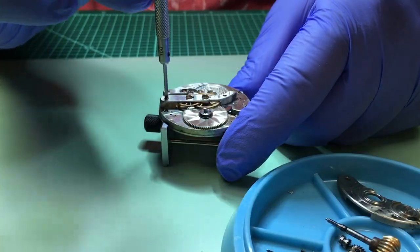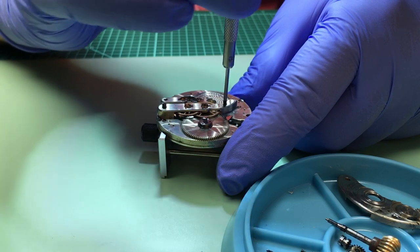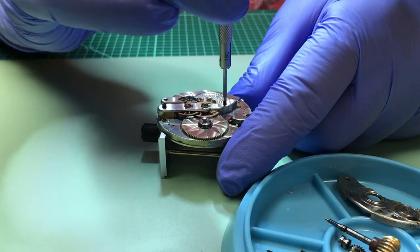So I've removed the barrel bridge, and I'm in the process of taking off the finger bridges to expose the train of wheels.